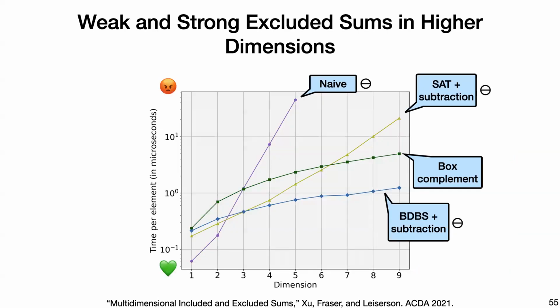These are some experimental results. I'm coming back around, it will go to prefix eventually. But the reason that we're doing this is that we want to do it in higher dimensions, and the previous algorithms have exponential dependence on the dimension. So this is a summed area table algorithm if you have subtraction. Because it has exponential dependence on the dimension, it goes faster up into the right. Up into the right is bad because this is in time. And these are the two new algorithms, and these are lower as the dimension gets higher.